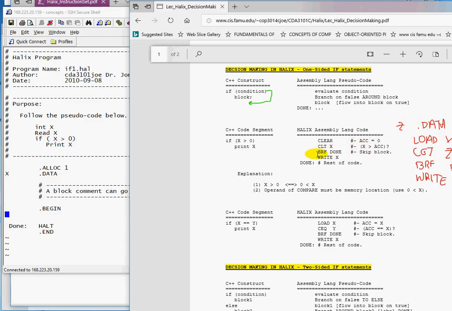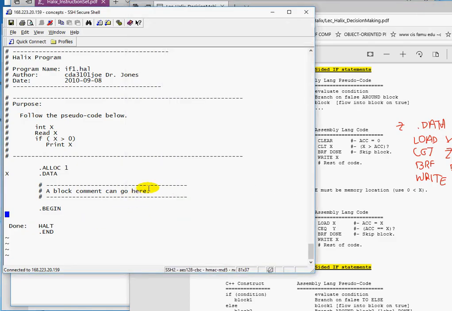Evaluate the, I'm sorry, I'm kind of crossed up here. Evaluate the condition. So how do we evaluate the condition? Well, first of all, the condition is what? I want to compare X to 0. Now, there's two ways of doing it, and let's just show you something different than what I told you in class, because this may just make life easier.